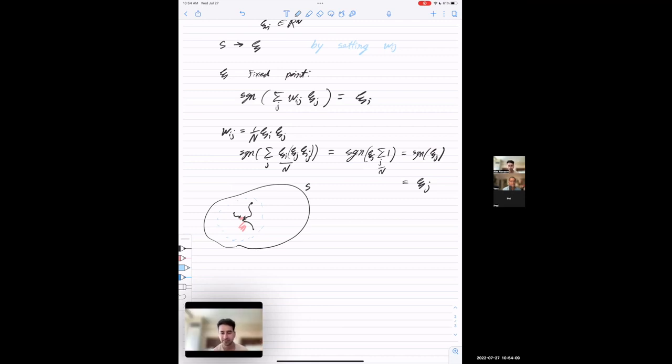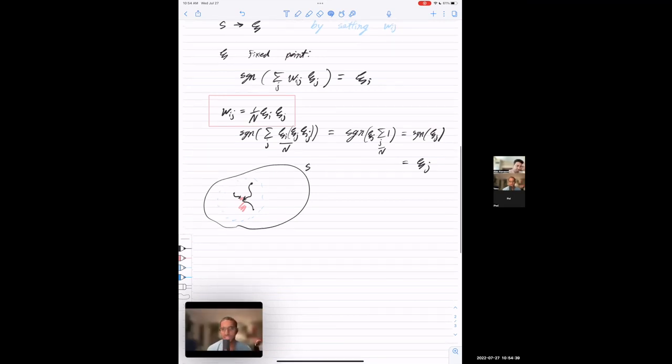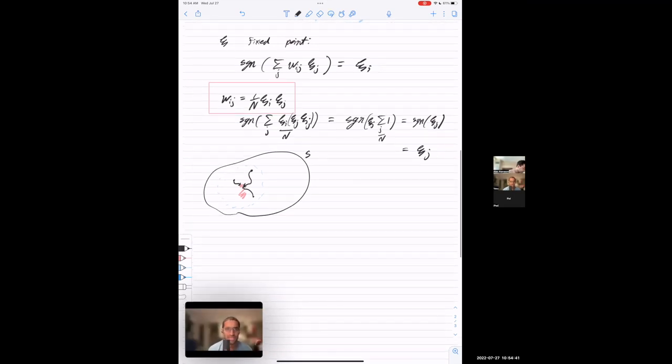And this trick where you cooked up the weights to be of a certain form, this is the thing I didn't justify. I showed you it was true, but where did I draw that from? I don't know if you wanted to go there, but you did mention the term Hebbian. So maybe we should explain what the intuition is there. What does it mean for this to be a Hebbian rule?